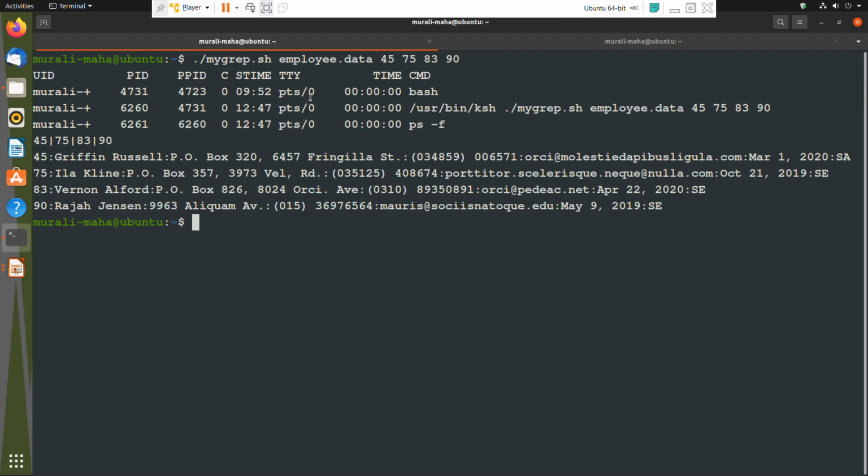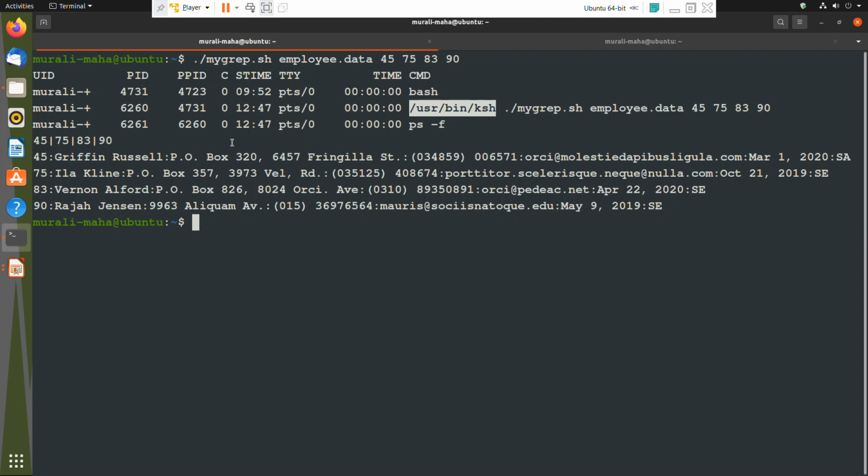Yes. See, look at the output. The current shell was bash. The parent is bash, and the child of bash is Korn shell. And from this line, it is very clear, look at this: /usr/bin/ksh ./mygrep.sh, as if we have executed this mygrep.sh with the ksh. The command line has been formed, and it is very informative that it is showing the entire command line. So from this, it is very clear that ksh is executing the mygrep.sh along with its command line arguments, right? So KSH has started executing it.